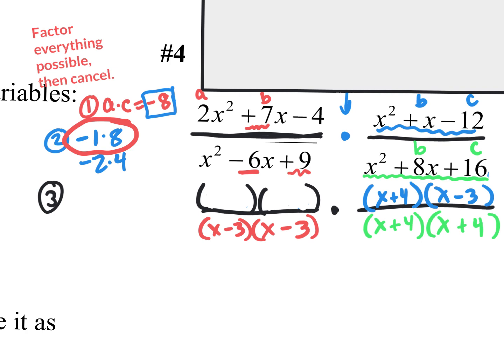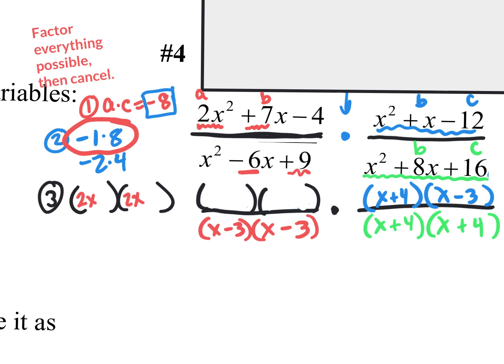Step 3 is to either change the original quadratic trinomial into a polynomial, 4 terms, so you could use factoring by grouping, or you could use that magical shortcut. Here's a magical shortcut where you take this first term without the square and write it 2 times. So if this would have been a 3x squared, you would write 3x and 3x. If this would have been a 5y squared, you'd write a 5y and a 5y. If this would have been a 7p squared, you'd write a 7p and a 7p.